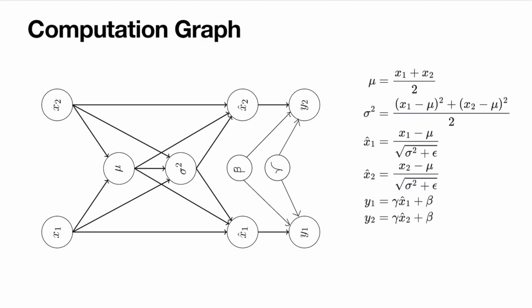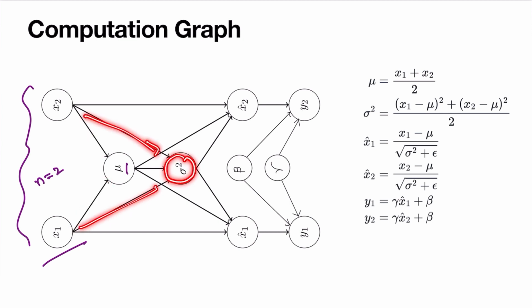Now we will do the backpropagation. For backpropagation, we need to see the actual computation graph of batch normalization. Here in this example, I am considering two inputs, x1 and x2. That means my batch has two elements and I am calculating the mean from these two elements. That is why these are connected like this. After that, I calculate the variance using these two variables. At the same time, for variance we need mu also. You can observe for every calculation what the inputs are. That is the computation graph.